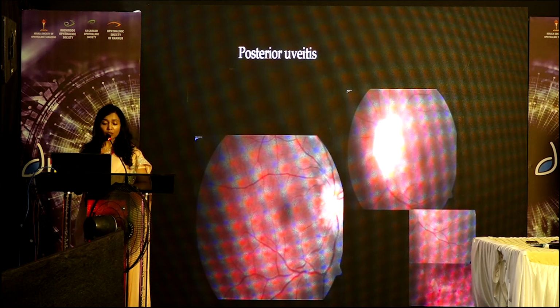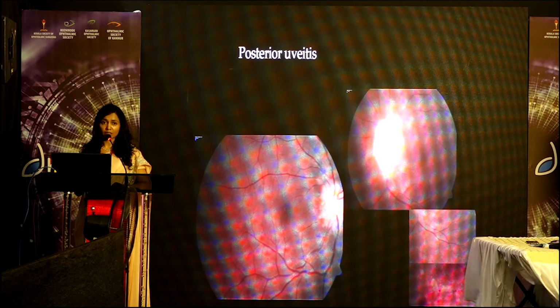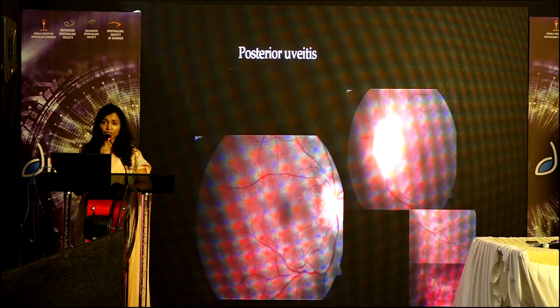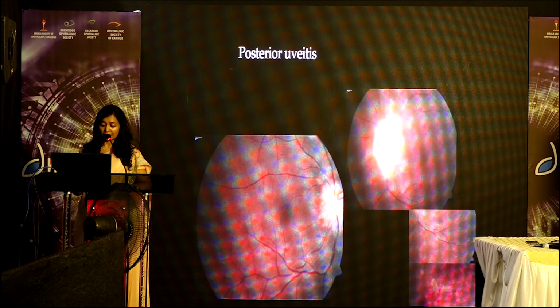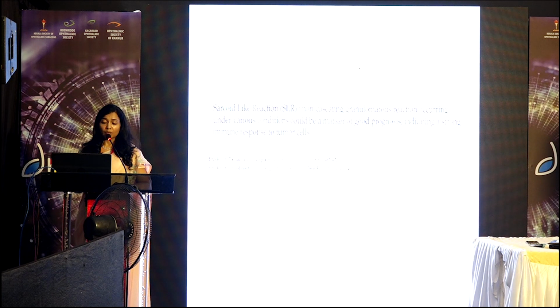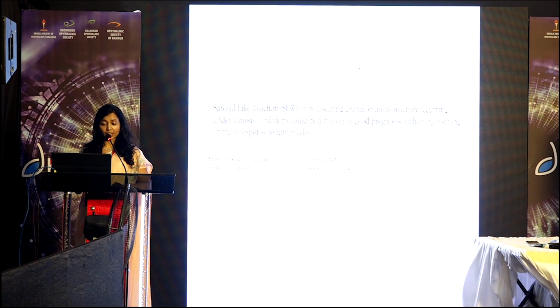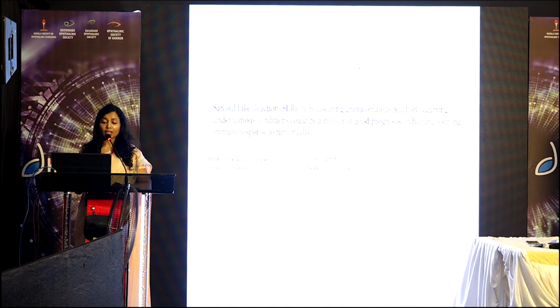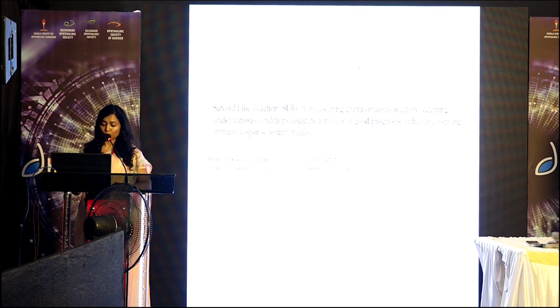Everything came back negative, and she was treated as posterior uveitis with systemic steroids and immunosuppression. Now she is doing well. She has been with us for the past 3 years, and vision is still maintained at 6/6. One thing we have come across in literature is a sarcoid-like reaction, a non-caseating granulomatous reaction occurring under various conditions in cases of lymphoma, which could indicate a good prognosis.